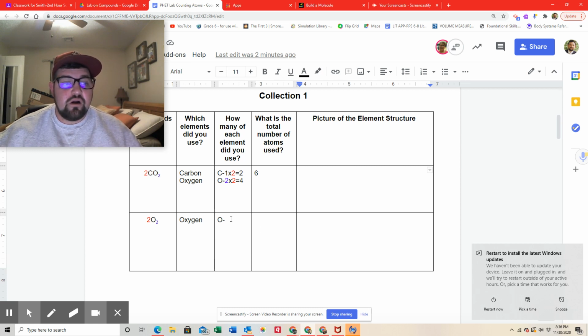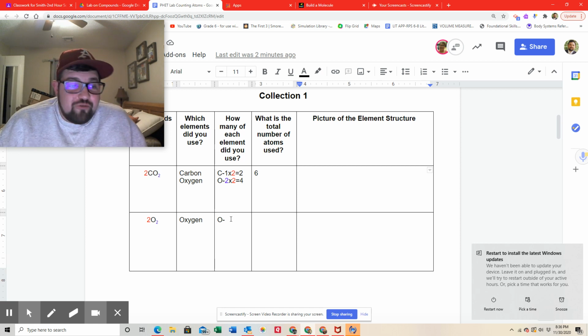So we're going to do the first 4 as a class. These are actually pretty basic, to be honest. They're really simple. But they should show you kind of the expectation and how to use the PHET model. And then I can kind of show you how to do it with collection 2. However, your collection will be different each time after that first group, just like last time. So the first 4 will be the same for everybody. But after that, you're going to have random molecules that you're building, and you're using our steps and practicing building these so we can actually visually see and count the parts of a whole here.